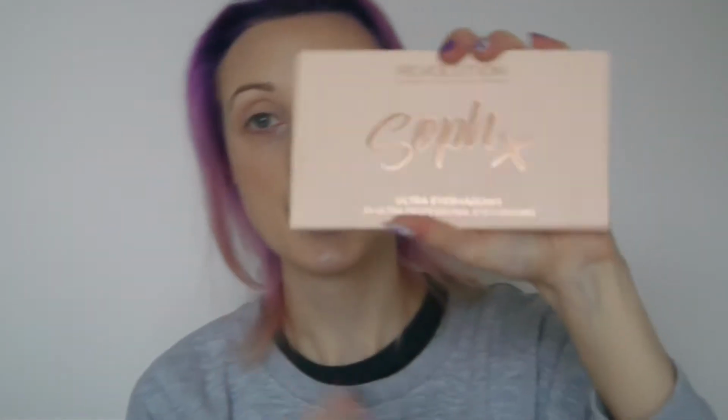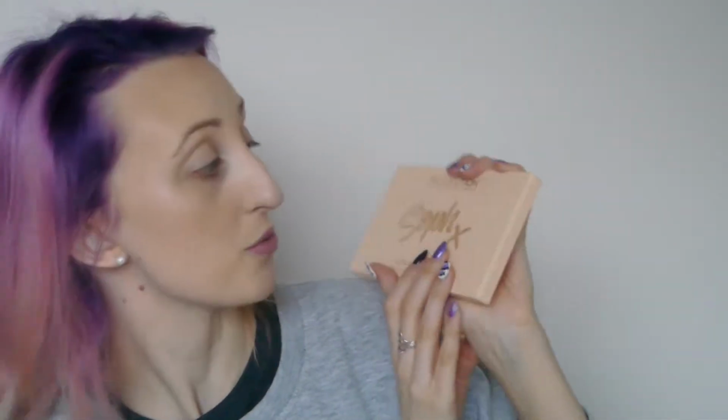When you get inside, there is a plastic bag, which I threw away ages ago, where the actual palette comes in. Again, this represents the box almost, has got the SophX. I feel that might actually be a kiss, like Soph X, like X is kisses. So I'm already feeling that maybe, you know, it's Valentine's week. Maybe this would also be a good Valentine's Day present for your girlfriend, wife, partner, whatever. If they like makeup, this might be a really sweet Valentine's Day gift for them as well.